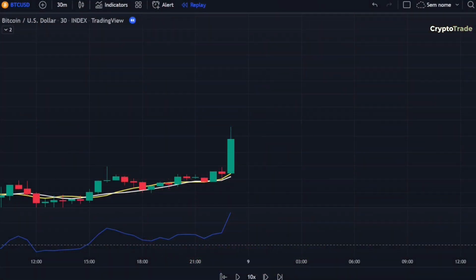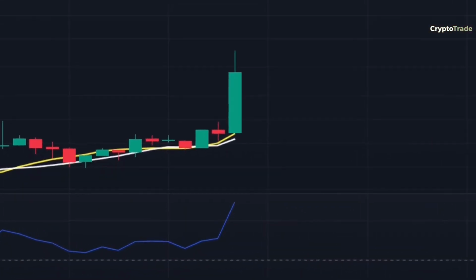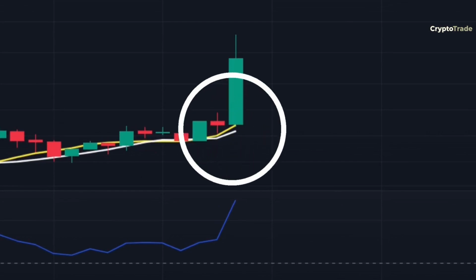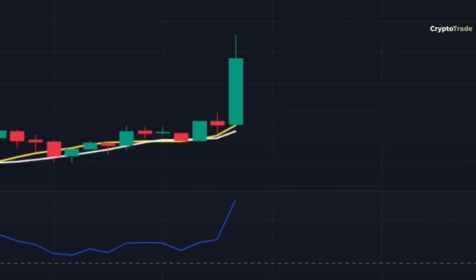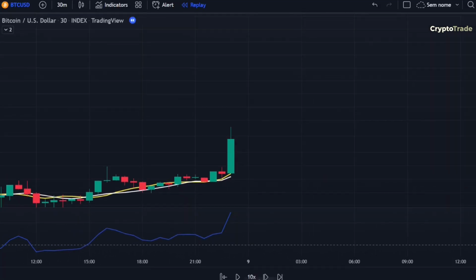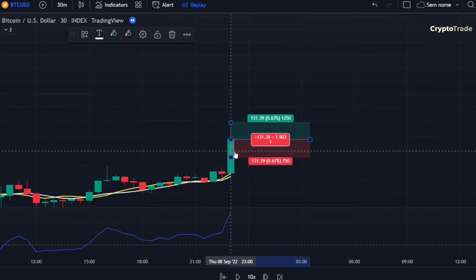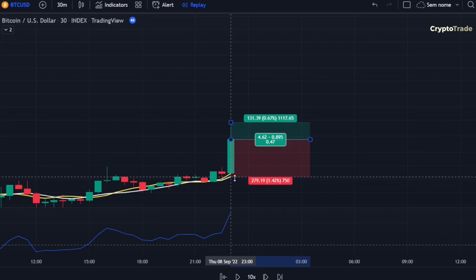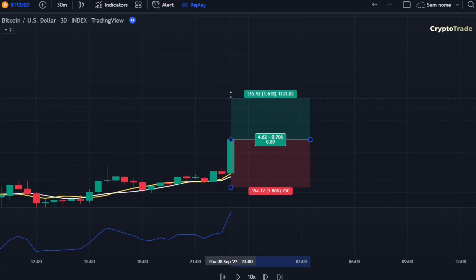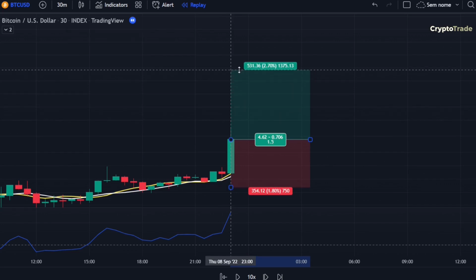For a buy order, the market must be in an uptrend, shown by the EMA lines. The yellow line must cross the white line upwards. The CCI indicator must be above the dotted line. If these conditions are met, place a buy order at the close of the first green candle closed above the yellow line. Place the stop loss below the nearest swing low. The risk to reward ratio will be set to 1 to 1.5.